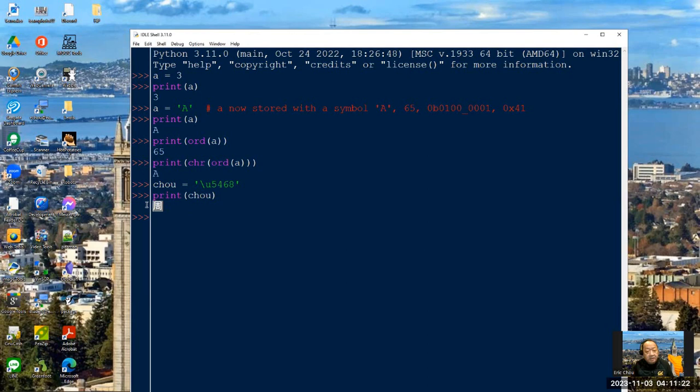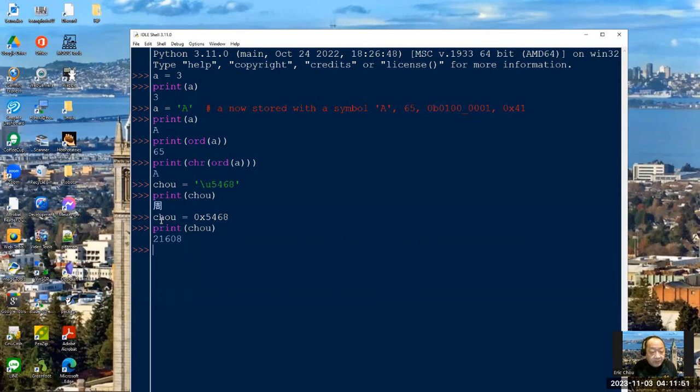This is the Chinese character for my last name. So you can also use chou equals 0x5468. This is a hexadecimal value, and you print it for chou.